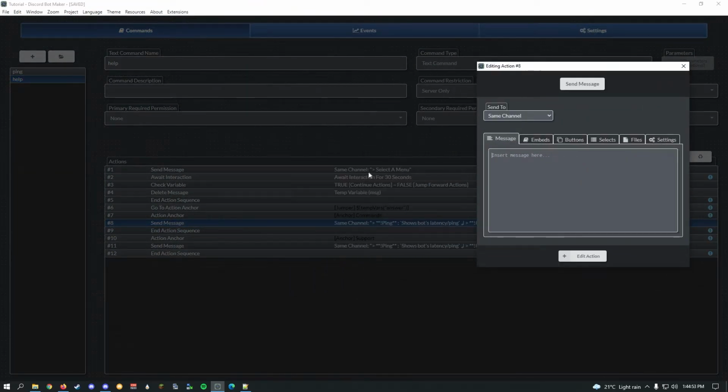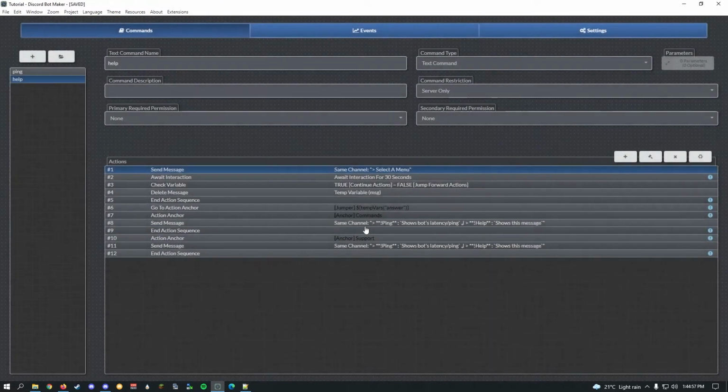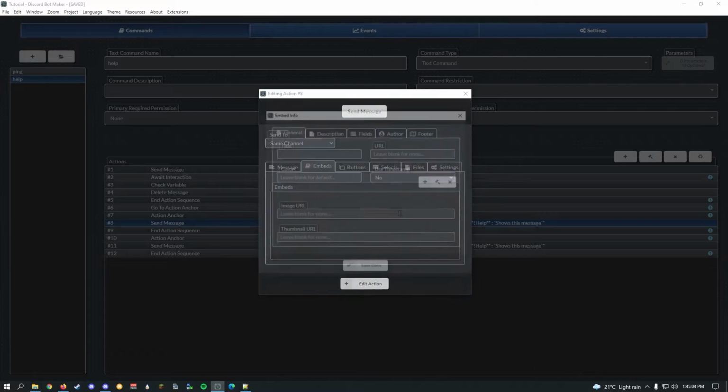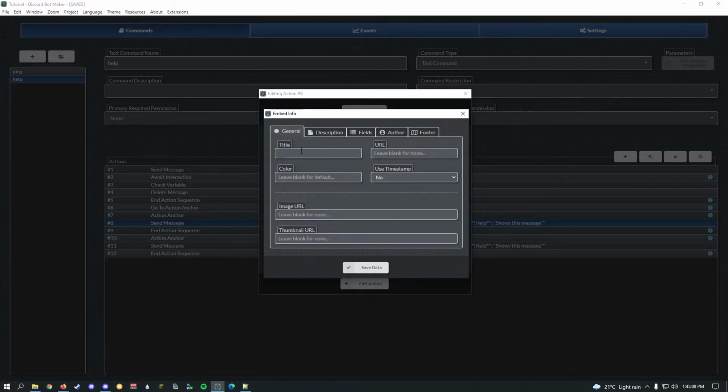I'll just put this message inside an embed. And because we already had sent a message like this, we want to remove that. So to remove that, we'll just put a space here. And go into embeds. And in the description, I'll just paste this thing in. And let's name it commands, and I'll give the embed a color of white. Sometimes 6F doesn't work, so I just put a D at the end.